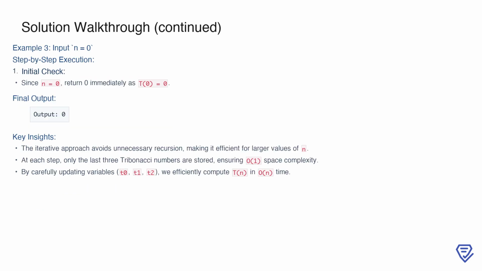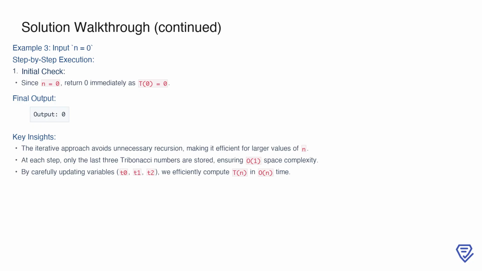Now, let's evaluate the space complexity of the algorithm. This solution uses a fixed number of variables to compute the Tribonacci sequence. Specifically, we have t0, t1, t2, and t3, which are all integer variables requiring O(1) space each. Additionally, there's the loop counter i, which also uses O(1) space. The input variable n does not add to the space complexity since it's provided as part of the input and doesn't require additional storage. Importantly, the algorithm does not use recursion or any extra data structures.